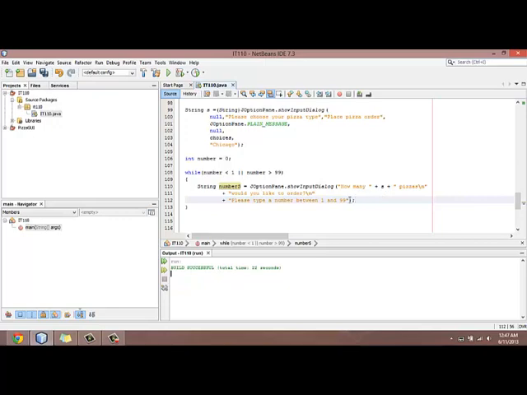So theoretically, they're going to give me a number. Right now it's just a string. So now what I have to do is turn that into a number. So I'm going to do what's called parsing. I'm going to force that string to become a number. Now, here's the thing. We're not doing error checking in this. We're not catching any errors. So if they put in a letter, like an F, that is going to throw an error, so you have to assume they're going to do it right.